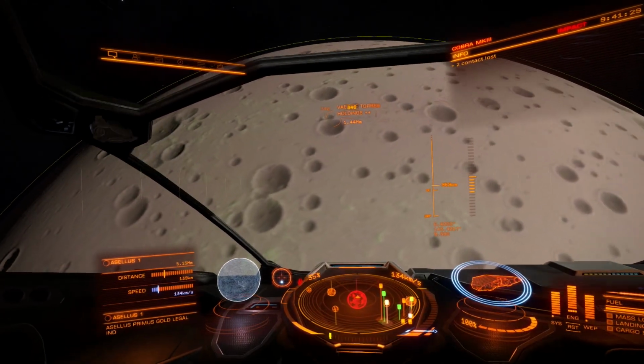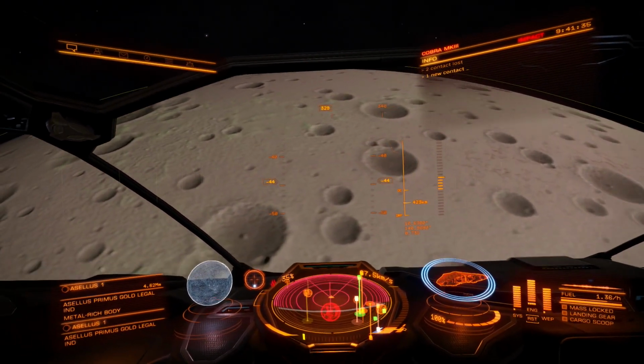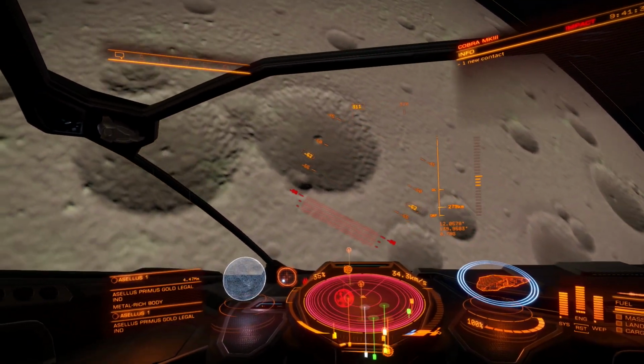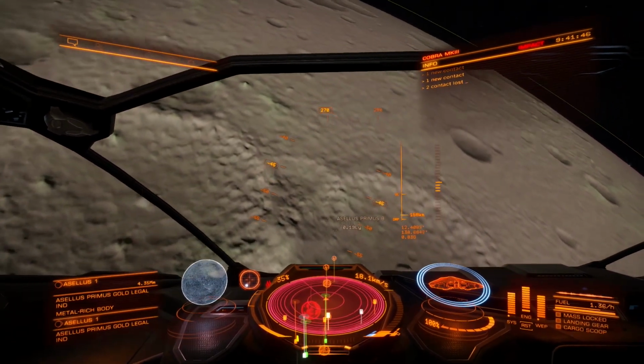Nickel is quite common. What we are going to do is land near the edges of one of these craters here. Any one will do. This one's got a nice big mountain thing in the middle, and it's also got a good mixture of different coloured areas there. So we've got a whole variety of surface elements here.